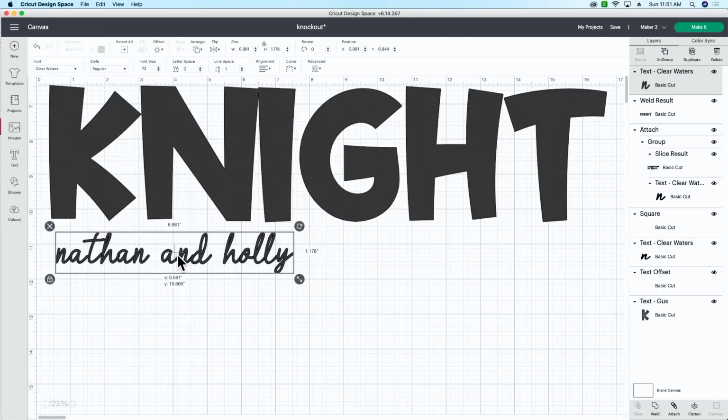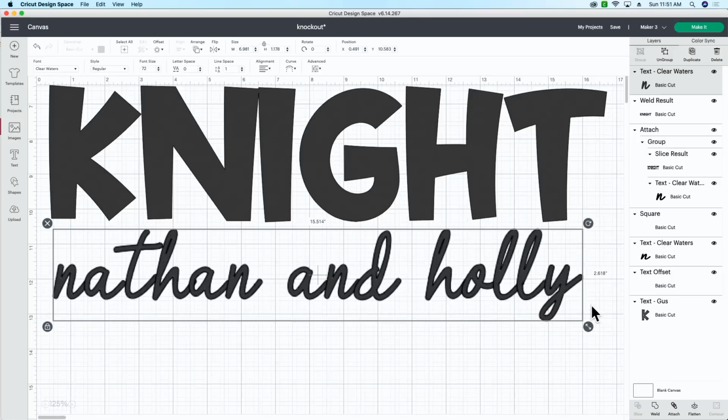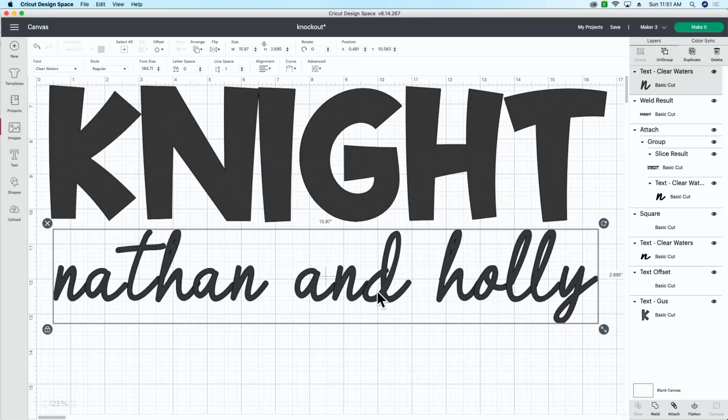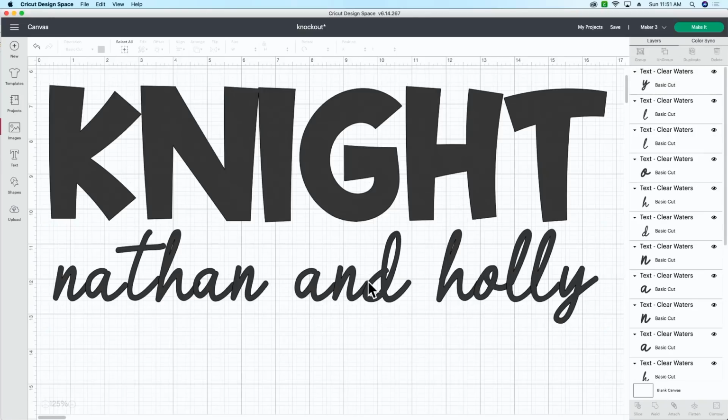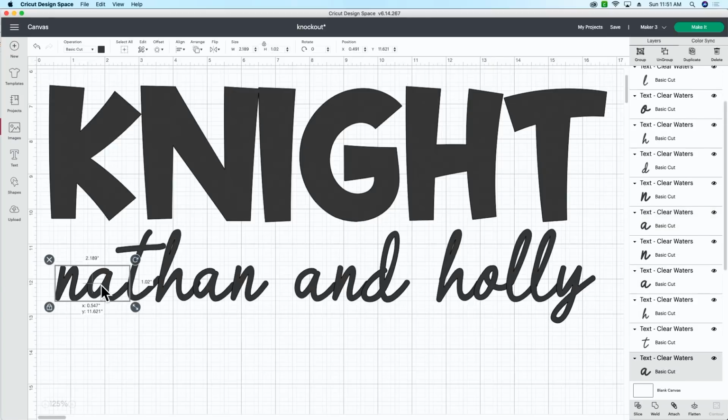Just like that. You can see we have that here. We're going to make it a little bit larger. And just like that, you'll see that you have your text good to go. Now you can ungroup this to letters, so they're all individual, and you can kern this a little bit more. So we can just kern this and move this around as we see fit.